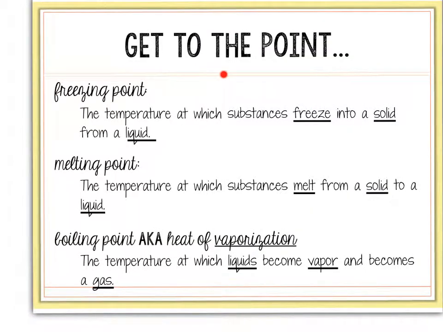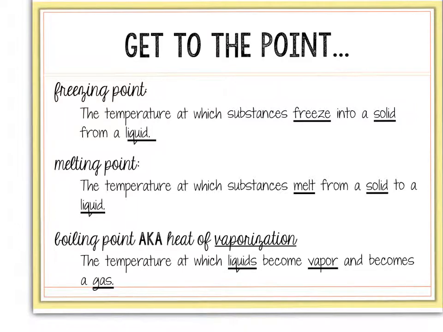Okay, so let's get to the point. What's the purpose of a phase change diagram? Well, for starters, it's to point out what the freezing point is. This is review from when we were talking earlier in quarter 1, and I know quarter 1 was so long ago that we don't remember anything, so we're just going to go ahead and review it one more time. Freezing point is where a substance freezes into a solid from a liquid. Okay, so you're going from liquid to solid. Ice, you're going from water to ice cube.